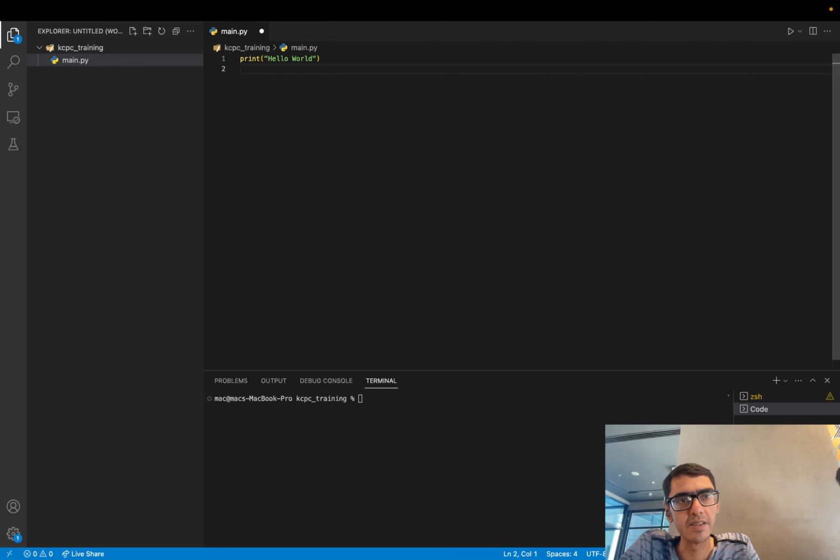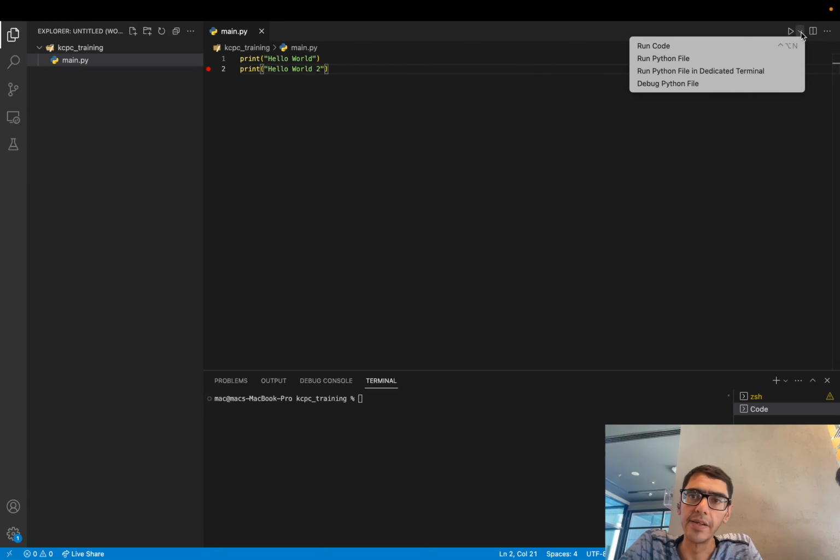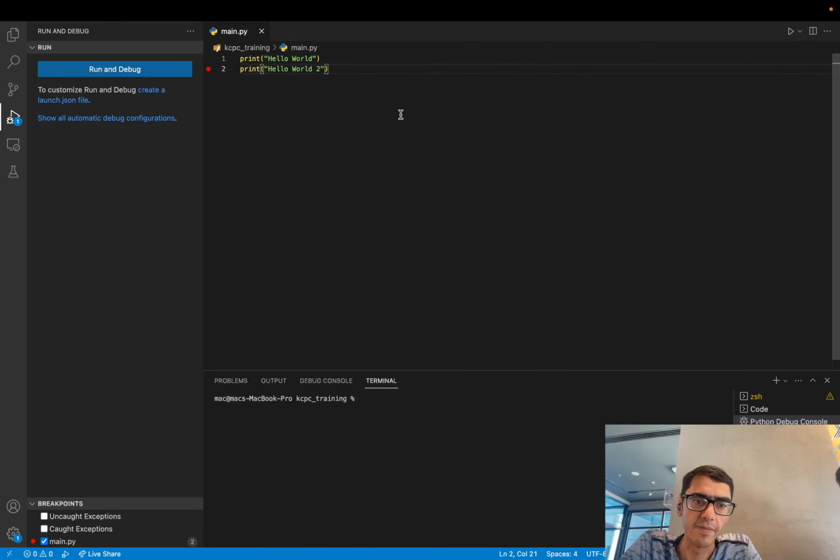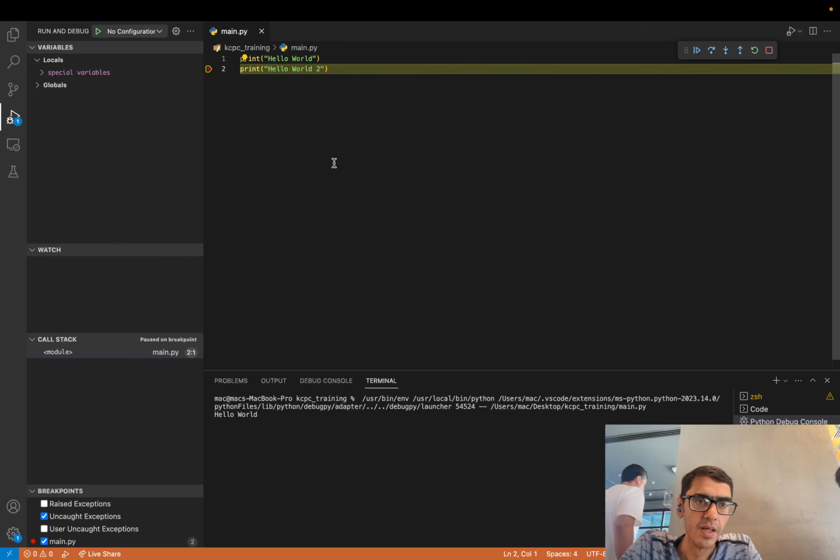Okay, now when it comes to debugging, we can set a breakpoint here in Python, and then instead of the play button, use debug Python file, and you can see that it printed hello world, but it didn't print hello world 2. Why is that? Because I set the breakpoint on this line.